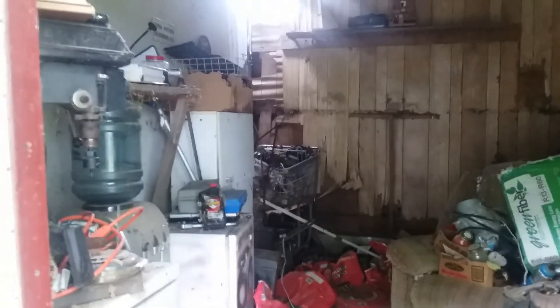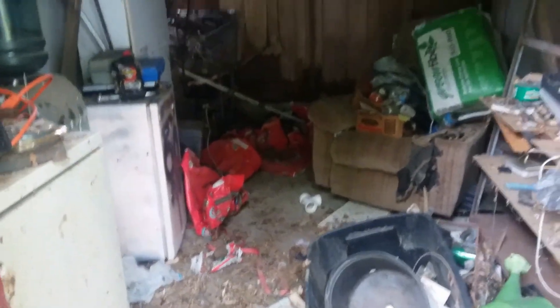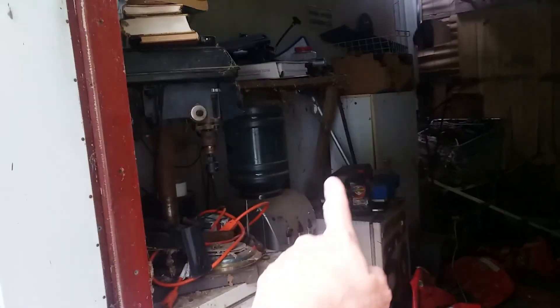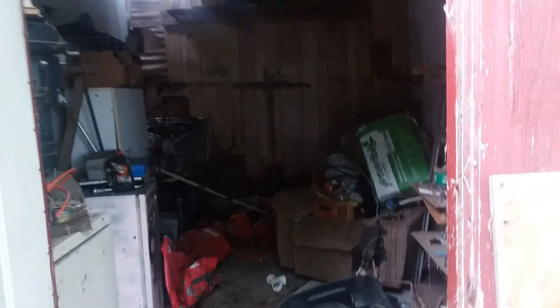The only thing really of value here is that slab down there — a nice hard slab that could be built on. Adam actually used to sit here and watch TV; he had a refrigerator, our old deep freeze that's now dead, a water dispenser, and his drill press. He had a nice chair before the dogs tore it up — but that was several years ago. Now the rats and mice have gotten in and turned it into a horrible wreck. It kind of smells bad.